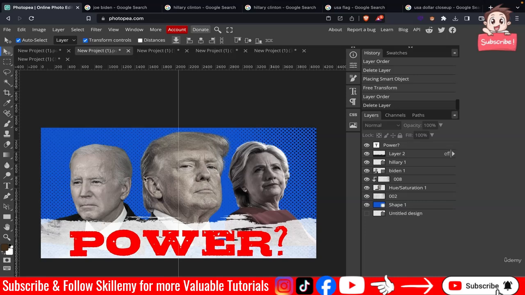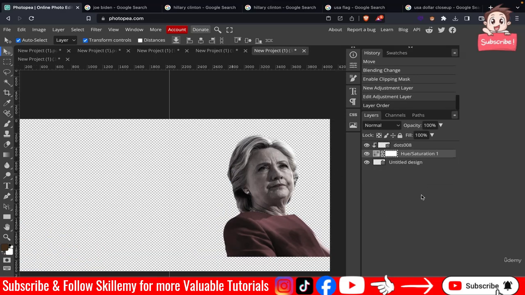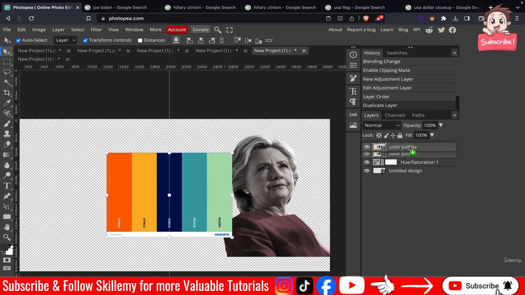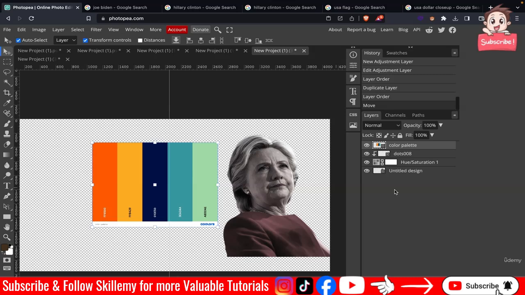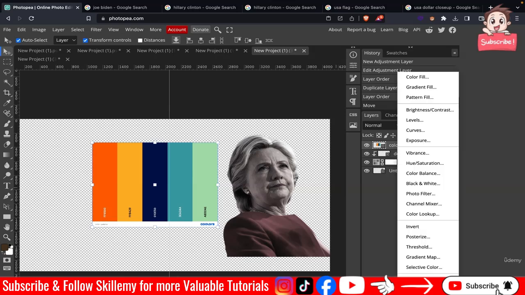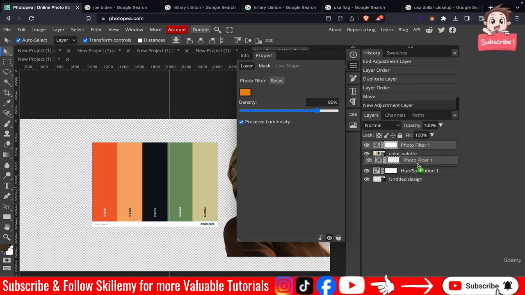So now go back again to this image, and here this is our image, but now we will add a photo filter layer here. And in the last lecture, as we have created that color palette, I am just importing that color palette here. Okay, and now we will use this color palette as a reference for our coloring, and then click here and then add a photo filter layer here. Make sure it is below this design of our image, and then now change the color to our color palette.